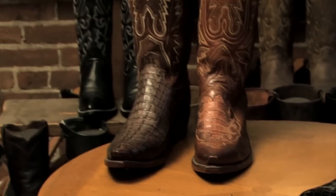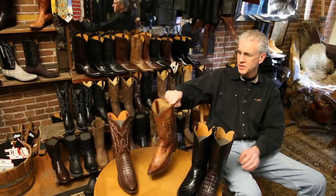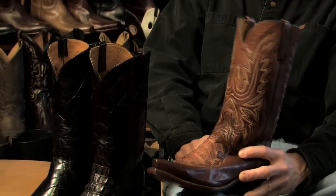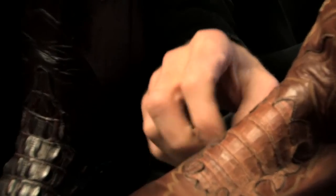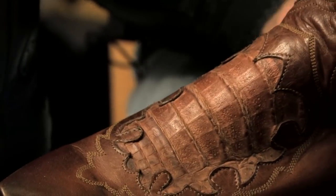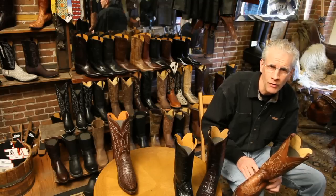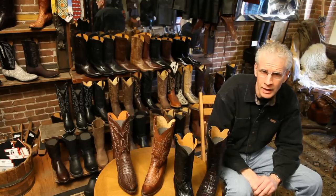These other two boots I have on display are made from Cayman - the one found in Southeast Asia and South America. The skins are a lot more plentiful, so the cost on the boots is a lot less. This is a Lucchese boot here with a small piece of Cayman belly inserted into the center of the vamp. If you look closely, the Cayman belly has small blemishes and small perforations - just not quite as smooth as the alligator belly. A pair of handmade Cayman boots would probably run about $1,000 to $1,200.